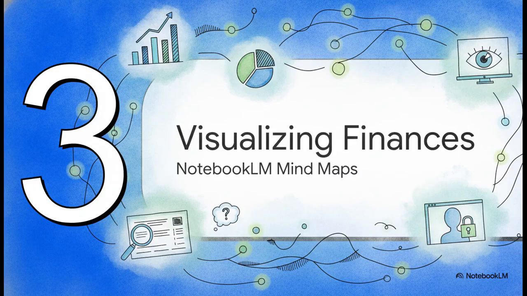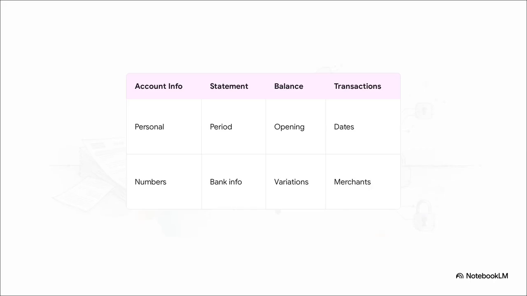Section 3. Visualizing with mind maps. Now, what's really interesting about this is reading through text summaries and asking questions is fantastic, but what if you're a visual learner? What if you don't want to type out questions, but you also don't want to read a lengthy text document that's just as long as the original bank statement? Well, NotebookLM handles complex PDFs automatically using its Mind Maps feature.